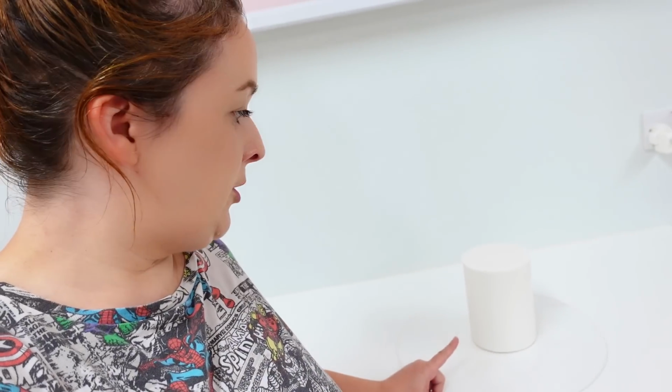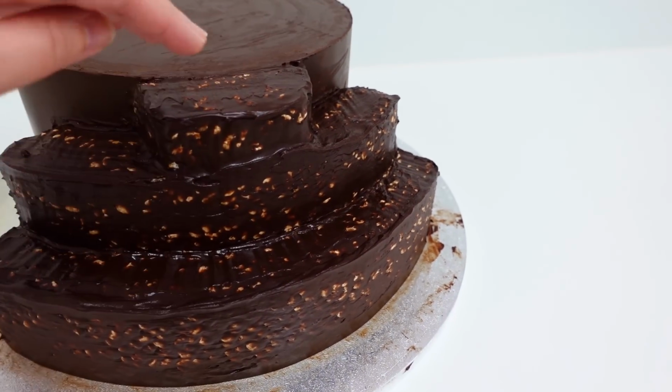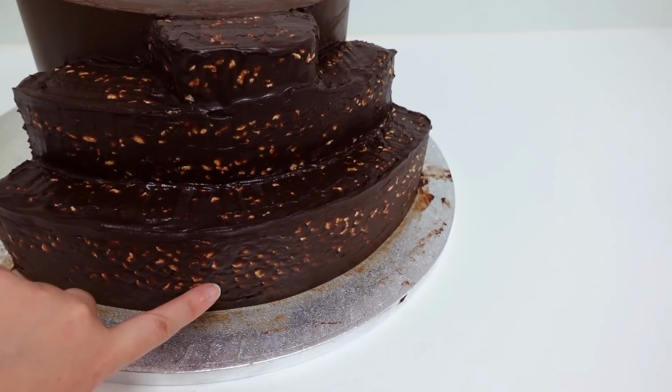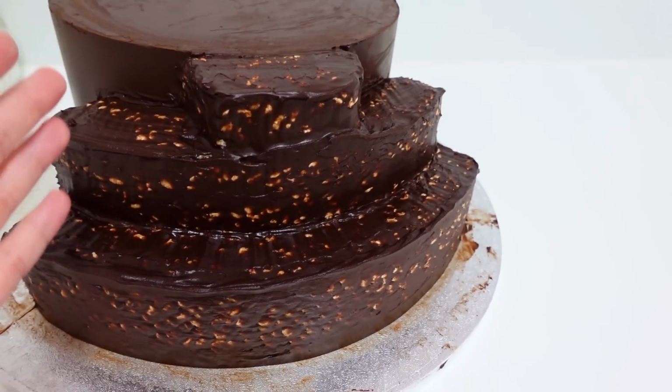So, for example, here is the little 4-inch top tier. This is Mariah's tier. I just need to tweak the bottom tier with the, well, I'll show you what I've got. So these are the staggered tiers of where the cannons are coming out. So the cannons are coming from this bit, and then this is the pedestal that Celine is going to be stood on. And I need to chop them down.